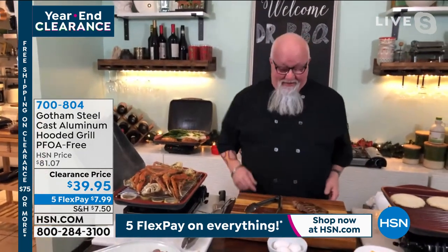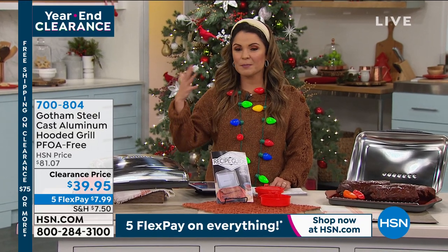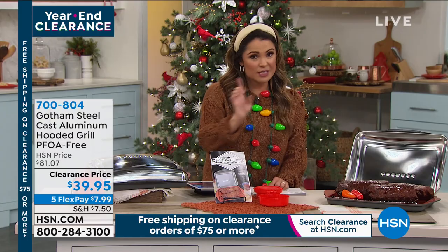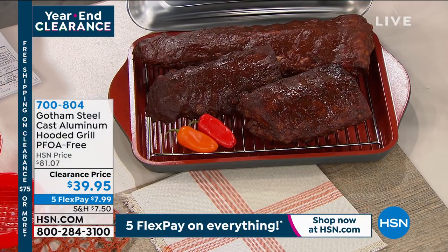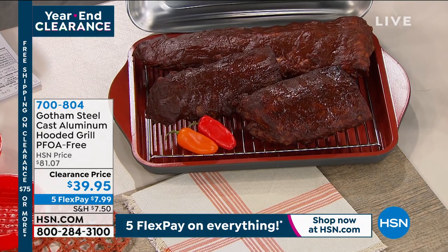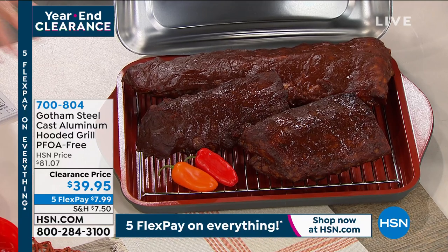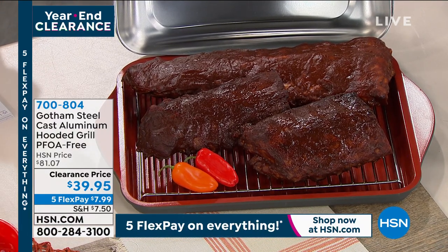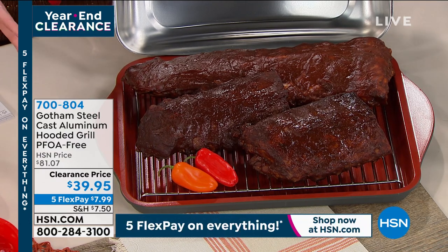I don't have anything at home that could cook this big a pile of crab legs like this. If you bought this thing and only used it for steaming, it would be worth it. The exact measurements for those curious: it's 14 and a half inches long, 13 inches wide — breaking down to 185 square inches of cook space — at least up to six servings of burgers, steaks, hot dogs, fish, veggies. Look at all the ribs on here too — plenty of cooking space.